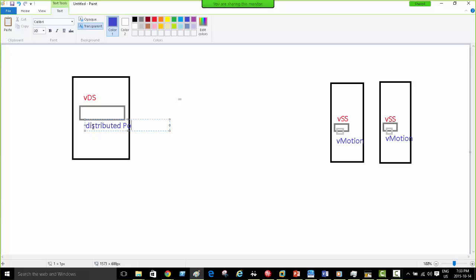distributed port group, and that will also be named as vMotion distributed port group.